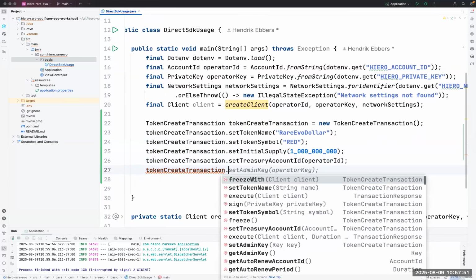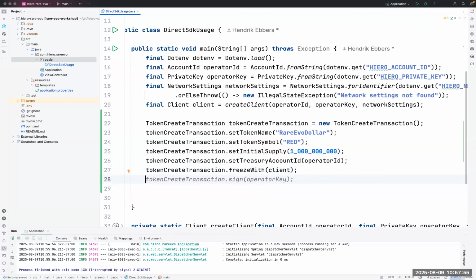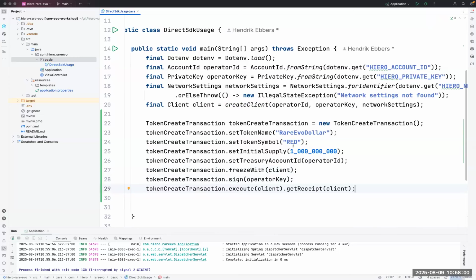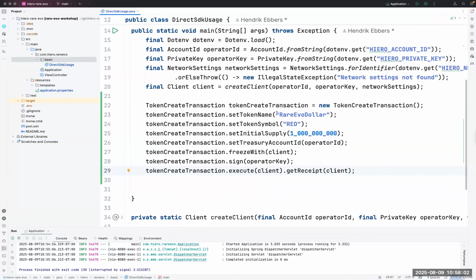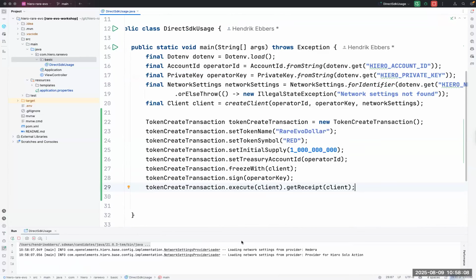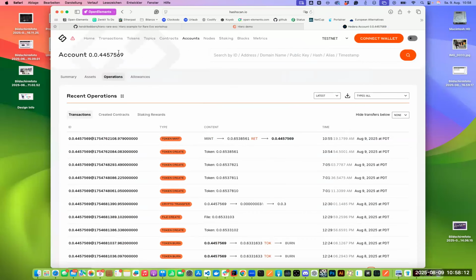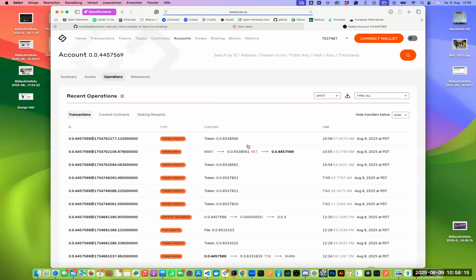And now I need to sign that transaction. Which means in the API, we need to freeze it so that no changes can be done anymore. And then we sign it, and then we will execute that. So that is the full code. And if I now run that one here, it will be done in a second. And we go back and have a look at operations here.